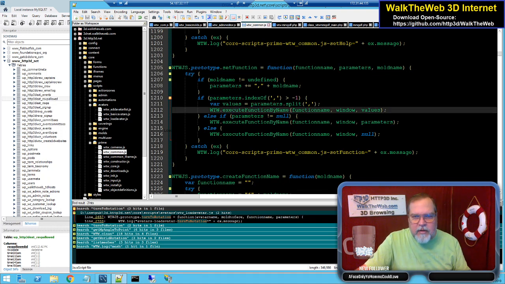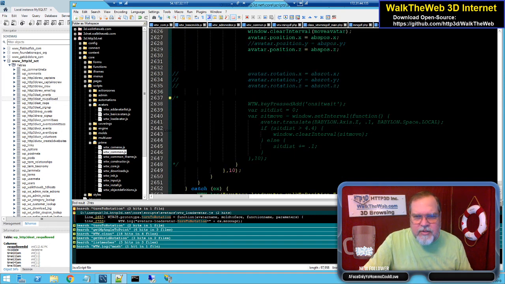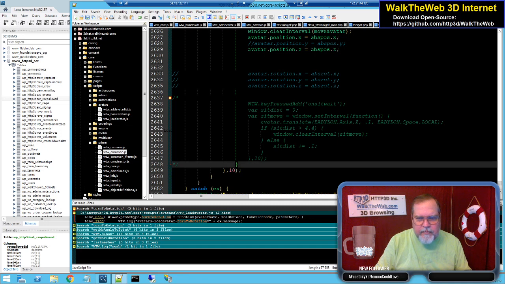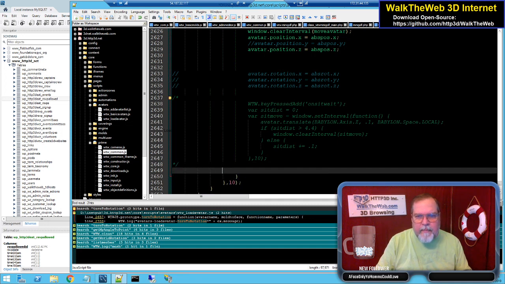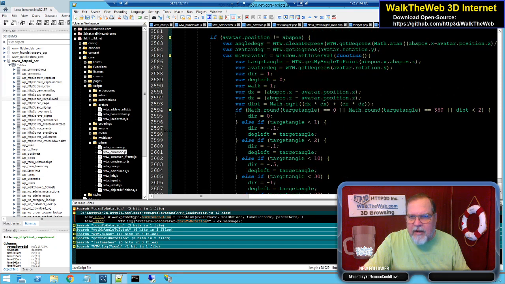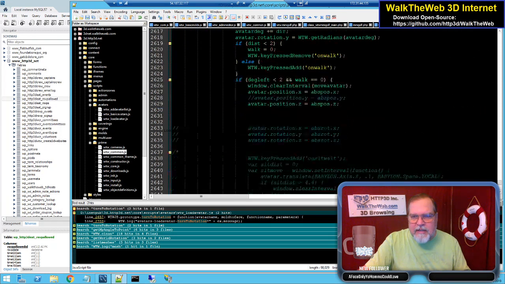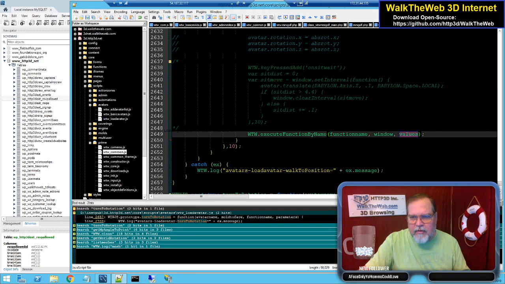Okay, what I want is this right here. We're just going to jump right to it, and in here we're going to call this function, and it's going to be the function name here, and the parameters as is here.